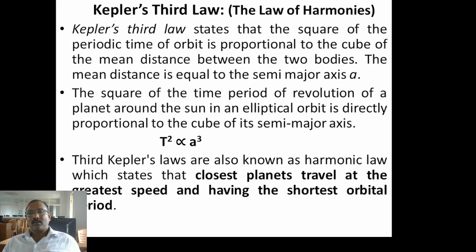So this law is also called the harmonic law, which states that the closest planets travel at greater speed and have the shortest orbital period. That is Kepler's third law. So this law is purely related to the law of motion. Next thing we have to study in satellite communication is Newton's law.